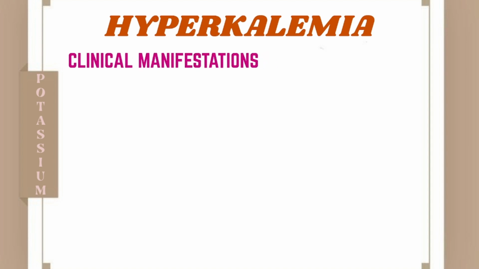Clinical manifestations. Now we will discuss the signs and symptoms that develop due to hyperkalemia. Mnemonic: MURDER. We know that if there is potassium imbalance, whether increased potassium or decreased potassium, cardiac dysrhythmias develop. And in case of severe hyperkalemia, more potassium in the body, the person may die. So, from that, we have to remember the mnemonic MURDER in case of hyperkalemia for the clinical manifestations.